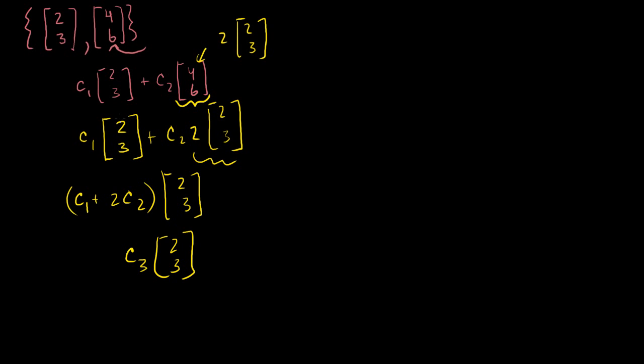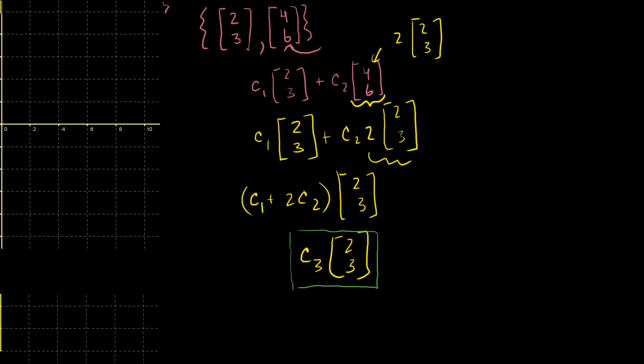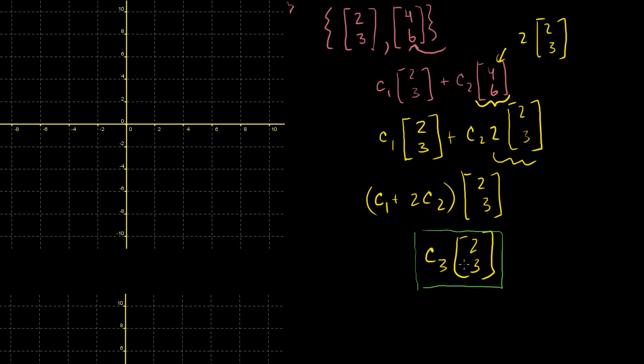I could have substituted this vector as being 1/2 times this and just made any combination a scalar multiple of the second vector. But the fact is that instead of talking about linear combinations of 2 vectors, I can reduce this to just a scalar combination of 1 vector. And we've seen in R2 a scalar combination of 1 vector, especially if they're position vectors, for example this vector 2, 3, looks like this. All the scalar combinations of that vector are just going to lie along this line.